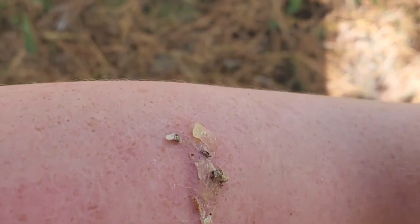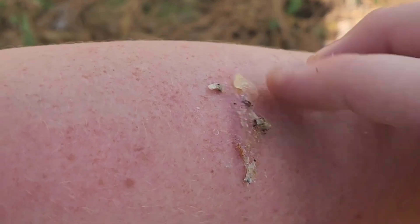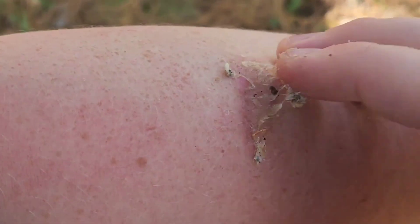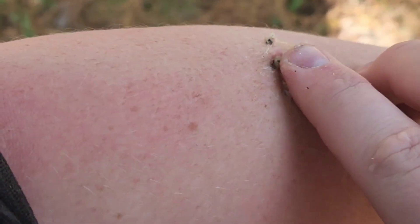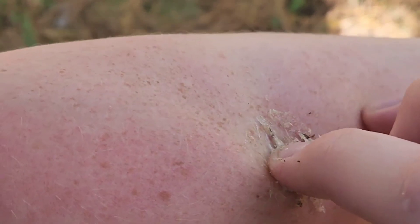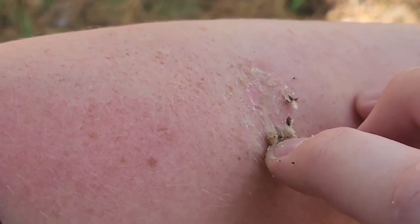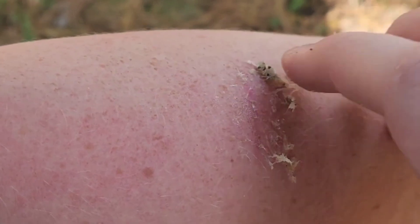Some people will heat this stuff up first, but you can just take it right off the tree. This has started to solidify, which is actually perfect because now I can rub it around — see how it's real sticky. I can promise you that if I was bleeding right now, that would clot really well. There's a little bit of bark on there but it's alright, we're tough. It is so sticky.